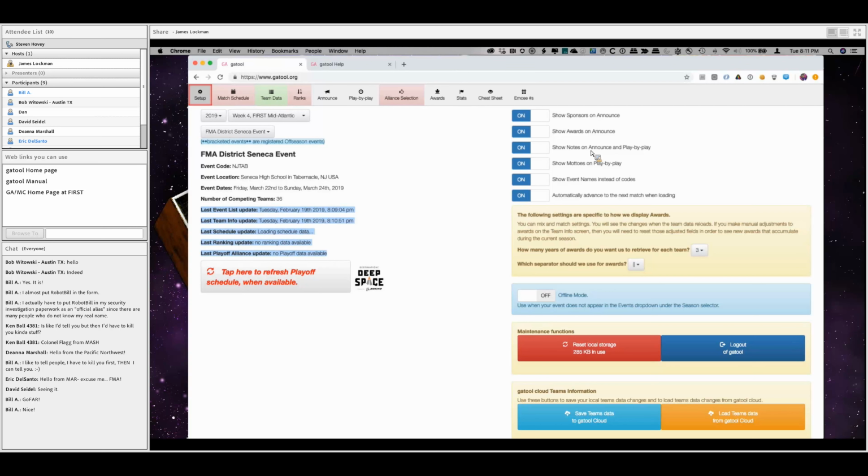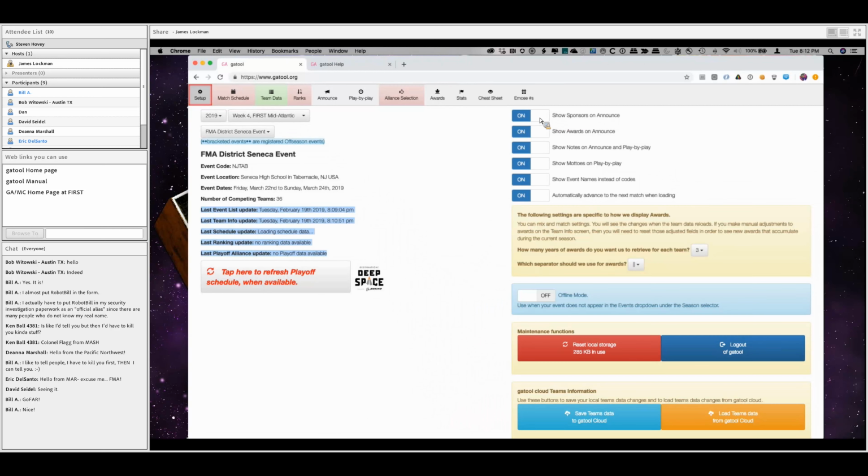When you look at the announce screen, you have sponsors, the list of awards, as well as notes that you may enter for a team that would show up on announce, and also on play-by-play mottos will show up on the play-by-play screen. And you can enable or disable these.